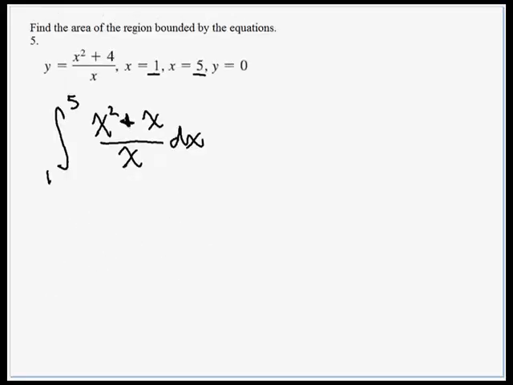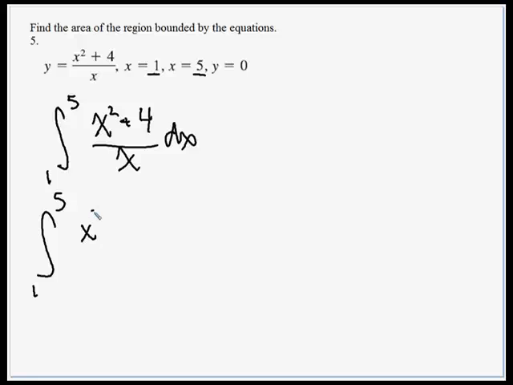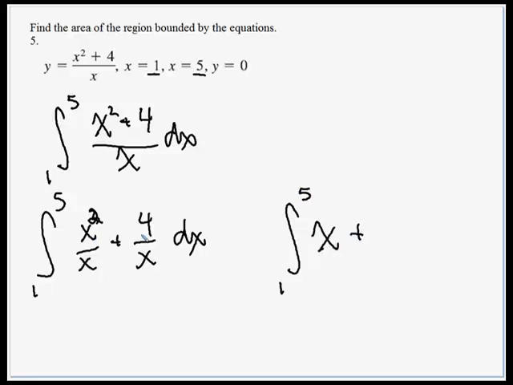I've got to back this all the way up. What was I thinking? This is x squared plus 4 over x dx. And then we break it up into our separate pieces. X squared over x plus 4 over x. Trust me, that's a squared. dx. So we simplify, 1 to 5. X squared over x is x plus, and if we thought about that as 4x to the negative 1, remember when we integrate we raise the power by 1, that would raise us up to 0, and we divide by the new power 0. Can't do that. So we're going to leave it as 4 over x, because that is going to fit logarithmic integration.